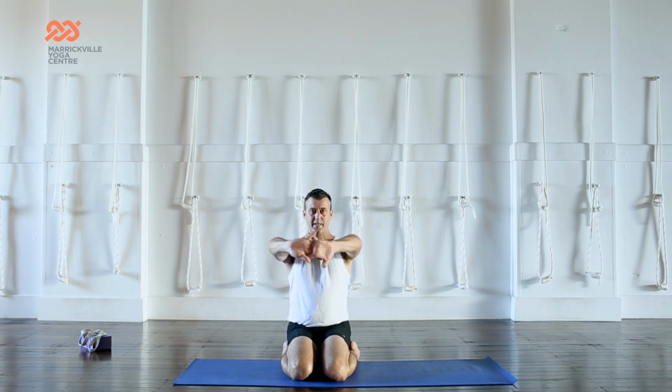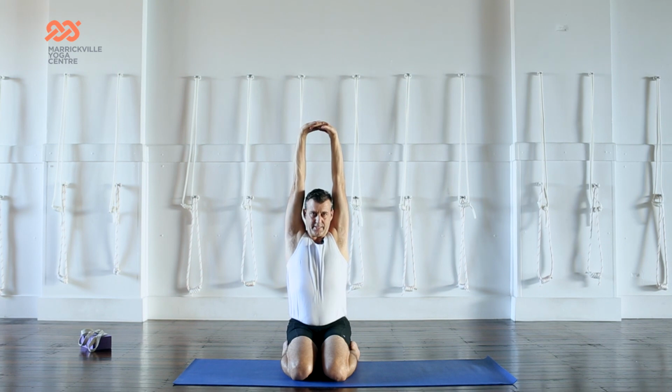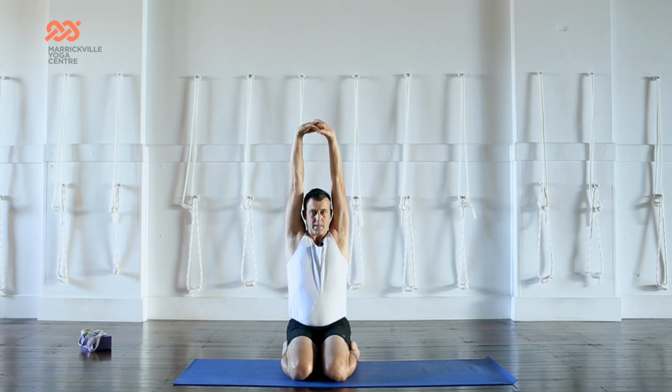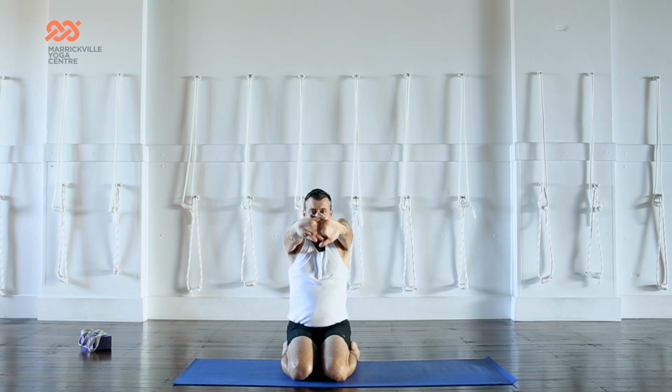Interlock your fingers, extend the arms away, raise the chest up, take your back ribs in. Bring your arms down, change the interlock of your fingers, extend your arms away, chest up, shoulders down. Take your arms up, lift the sides of the chest up, bring your arms down, hands by your thighs.